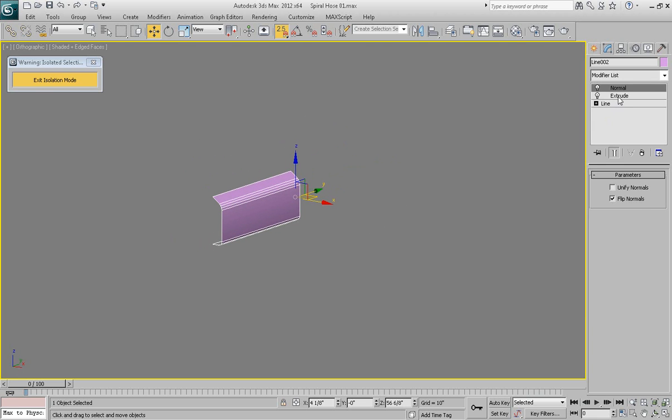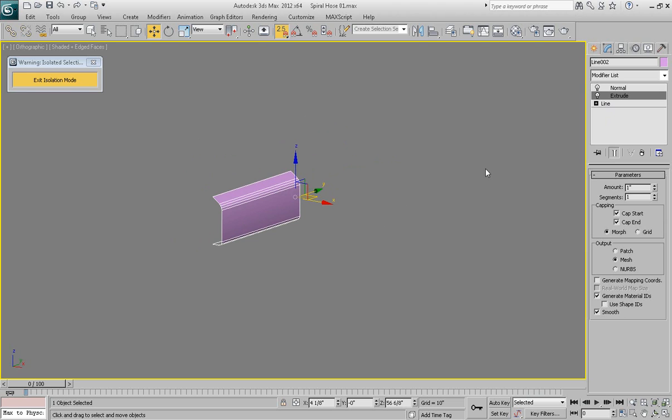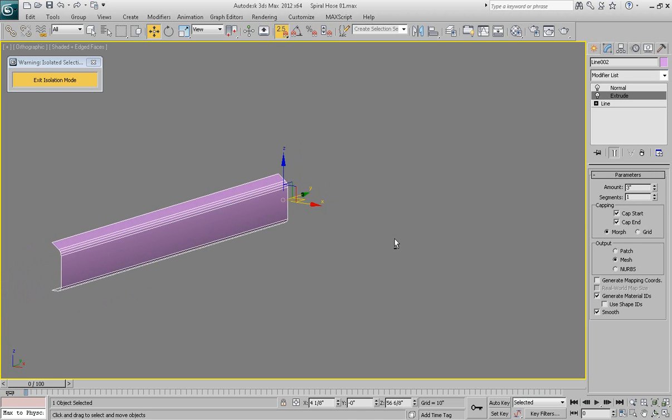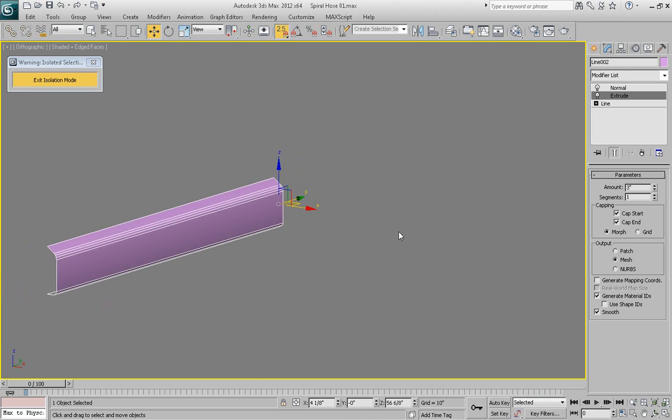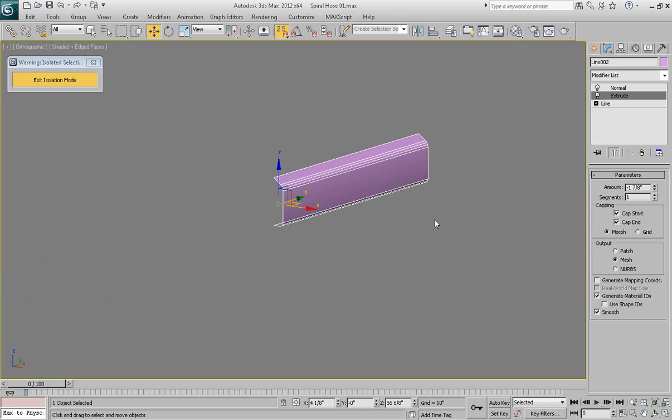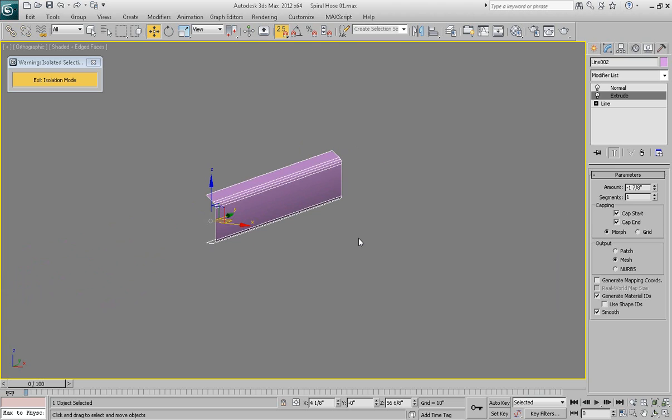and go to Extrude modifier, and we will need to increase extrusion amount for this modifier. Now with the current view that I have, if I go with a positive number, I will extrude this object toward the camera, but me personally, I feel more comfortable if I extrude it away from the camera, so I'm gonna go with the negative value. And in most modifiers in 3ds Max, it's very intuitive.